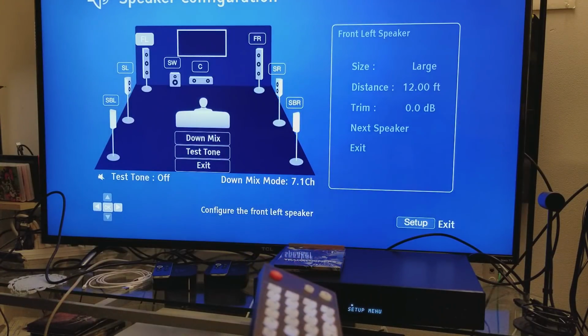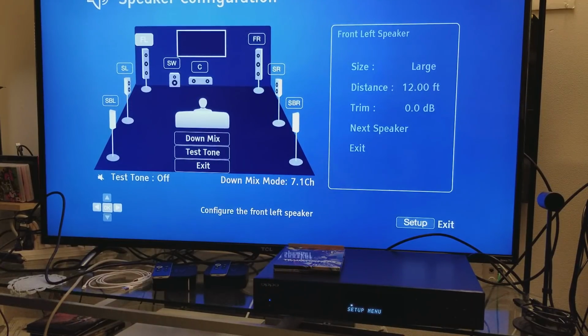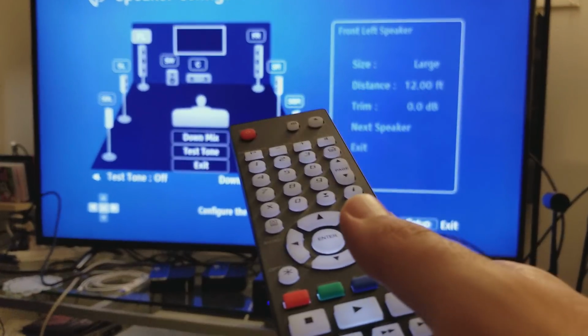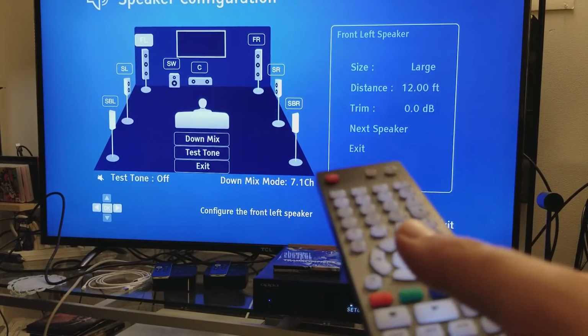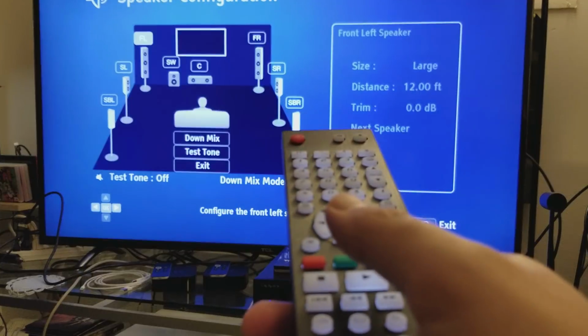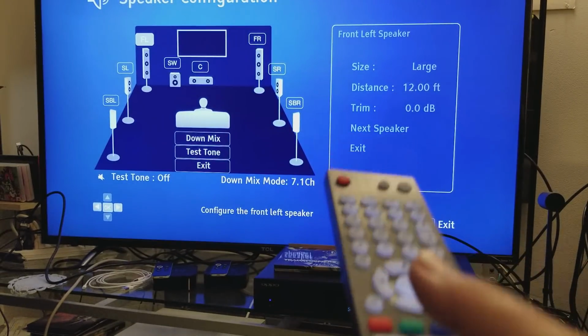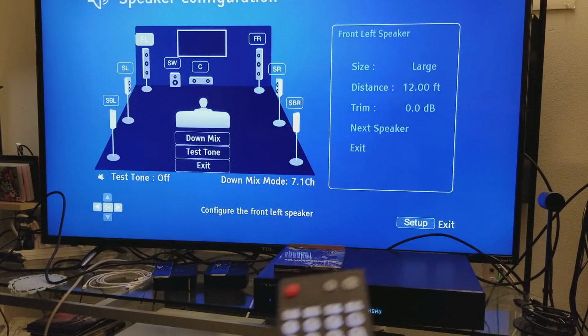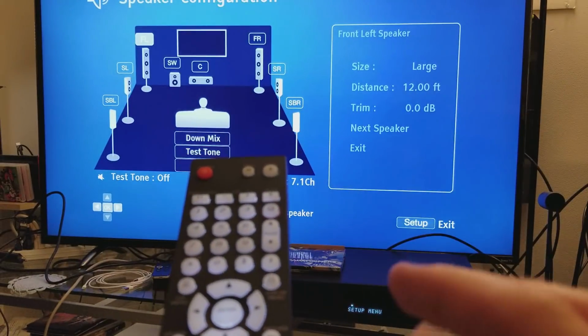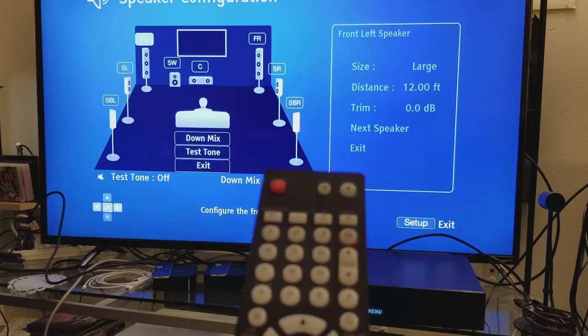This is for those of you who want to truly get down and calibrate your speakers. This is where this OPPO player comes in handy for those of you who have all of these speakers and are able to pinpoint between the 4K player and the receiver so you can get the best possible sounding surround sound.